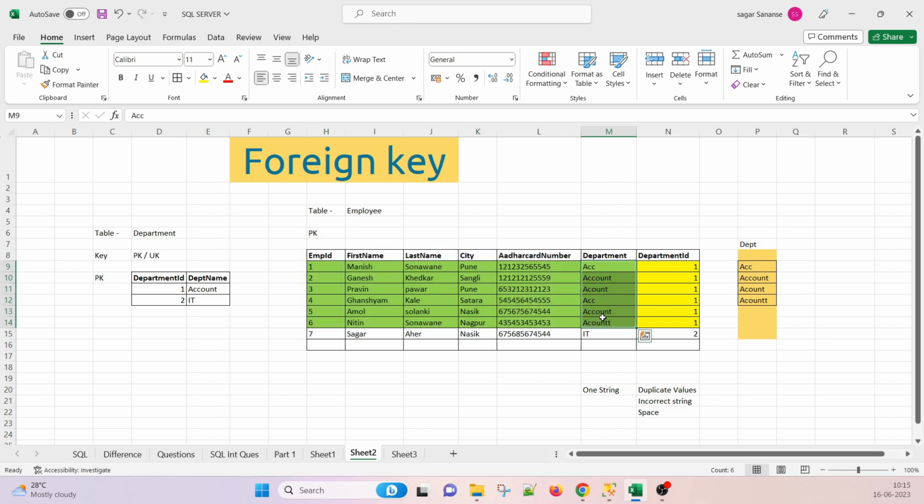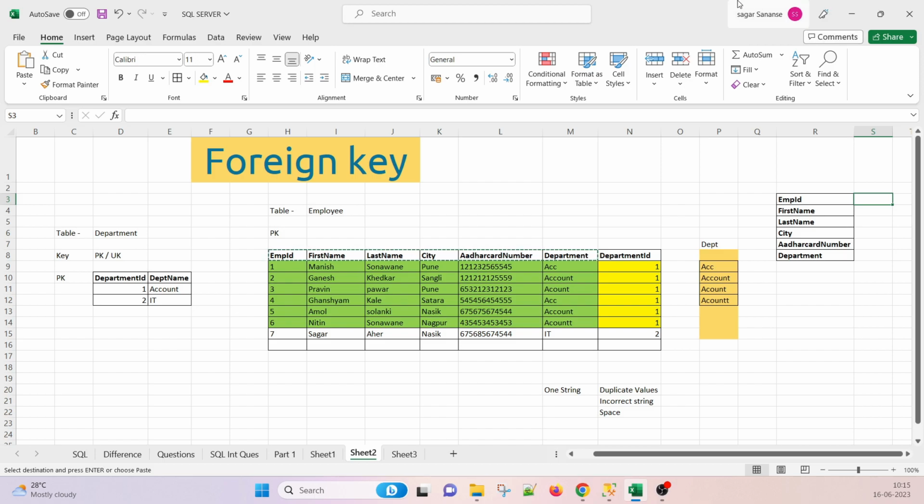But right now for the account department there are different values coming from the UI, meaning from the application. There is no need to give the employee ID because it is auto generated, an identity column. We have to provide the first name and last name, then I'm copying it. We are providing this value on the form, but someone inserts ACC, someone inserts account. So these are some different values.